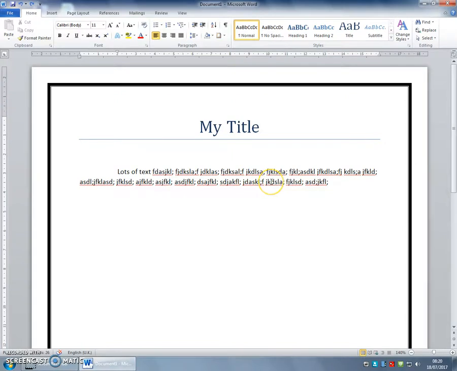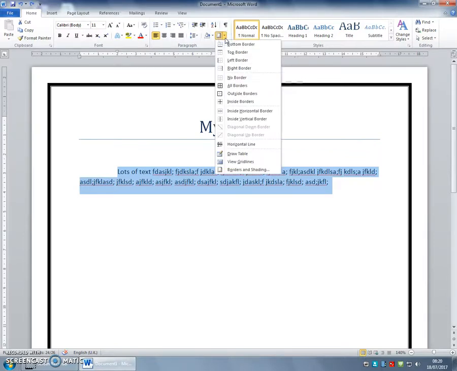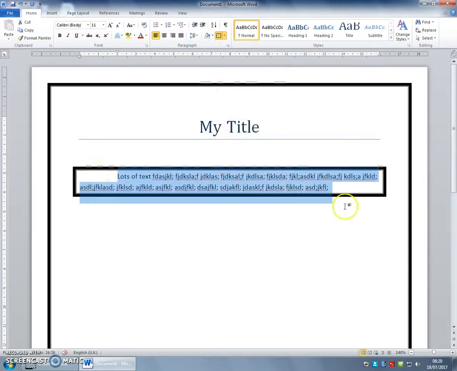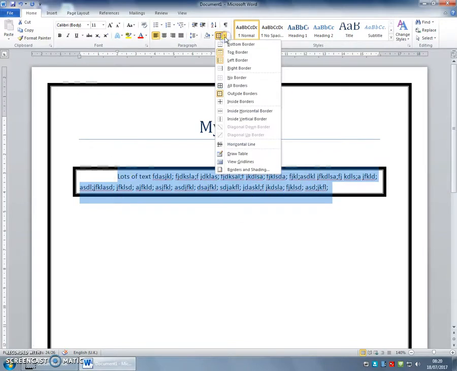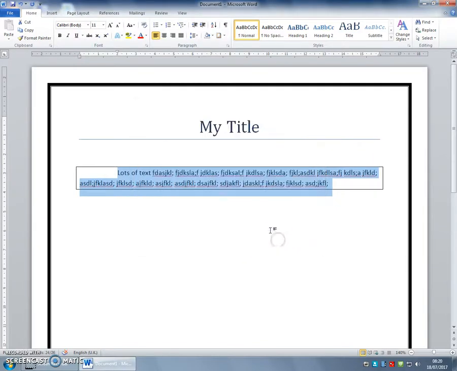Now I want to apply a border to this paragraph, so I'm going to highlight the whole paragraph. Then I'm going to go to the borders section up here, and if I just want an outside border, I can choose that there. What Microsoft Word does is it remembers the border settings that I used last time, so if you can see, it's matched it with the page border. So if I didn't like that and I wanted to put it so it's a different border, I can go again to the same section, but this time go to the bottom where it says borders and shading, and I can change the border style. So if I wanted it just to be a simple small line, I can do that, and then I can press OK and it changes.